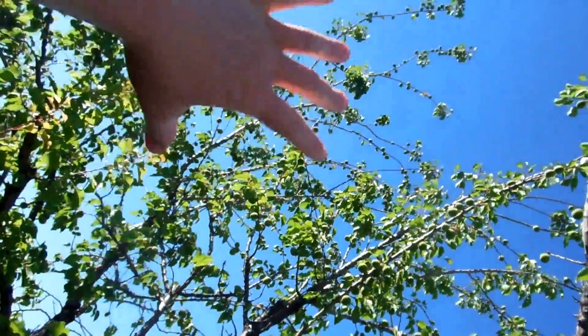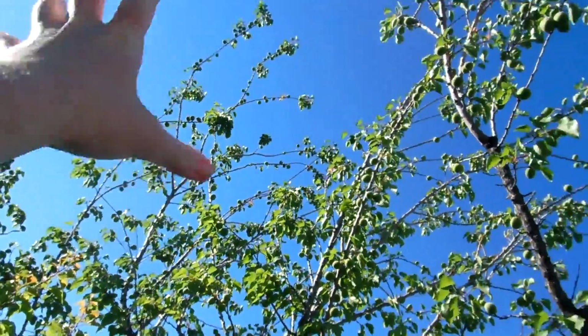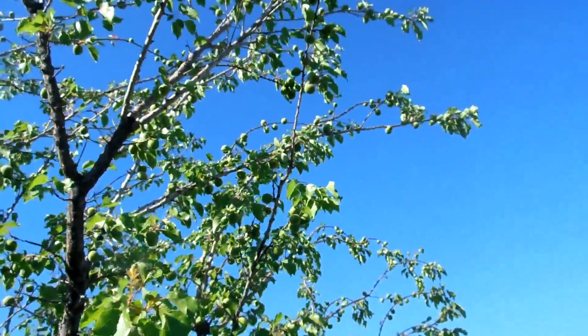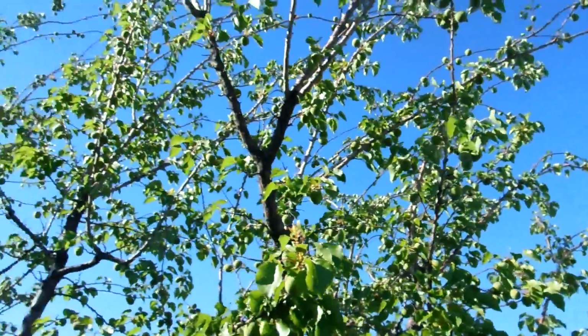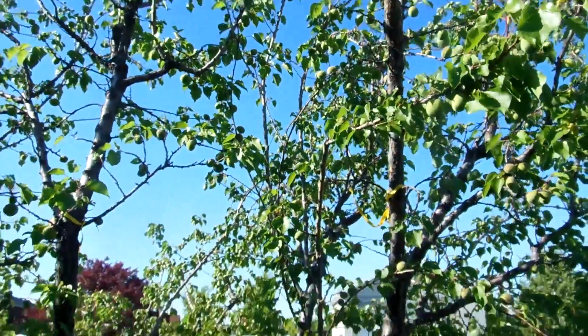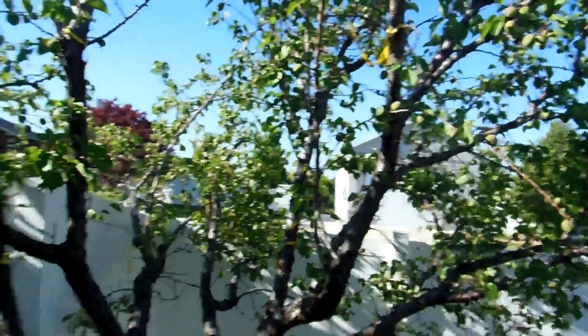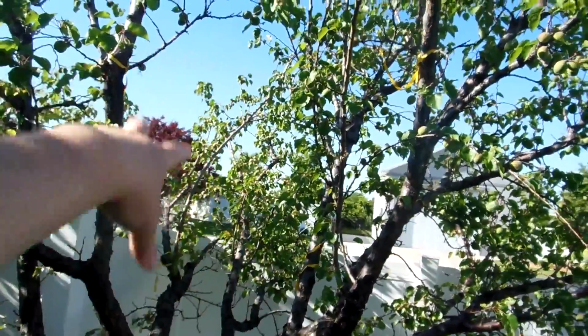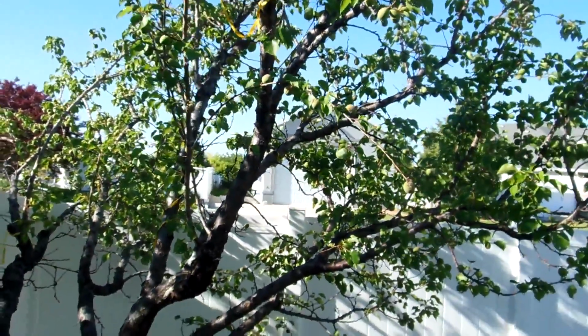So we just have to figure out what the plan's going to be with that, because there's really no easy way to thin that fruit up there or even to pick it. So we'll just have to see what we're going to do. But there's definitely still some areas I can go and thin things on that I can reach with a ladder or going outside there. So anyway, we'll get that taken care of.